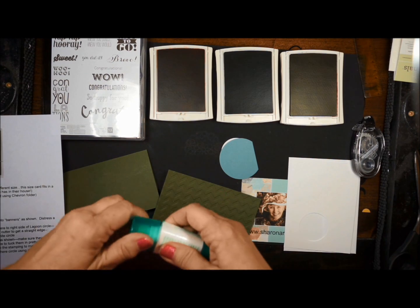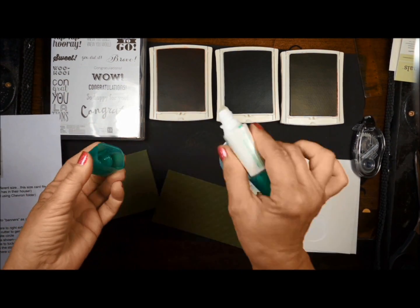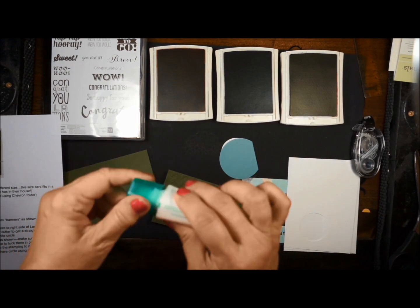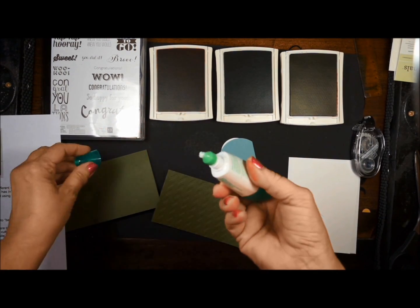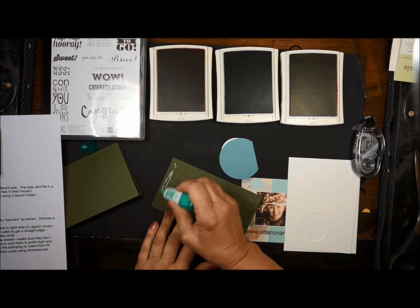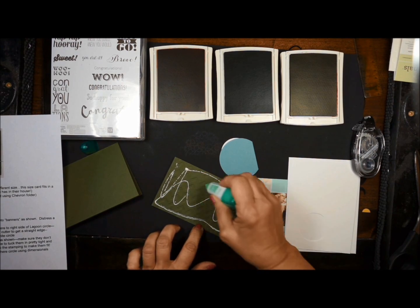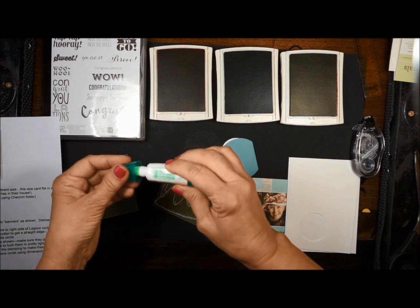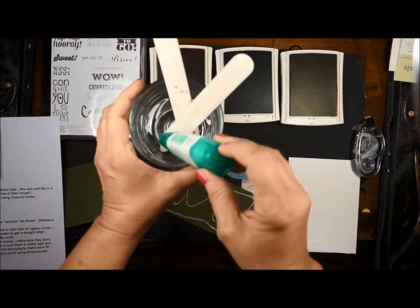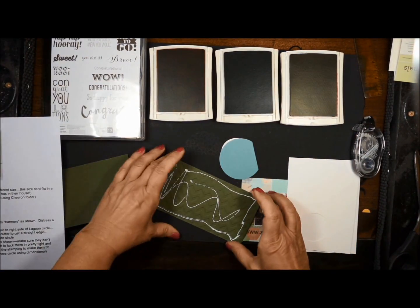So I'm going to go ahead and use the skinny end. There are 2 ends, just in case you never knew. This is to cover a large area, and then there's the smaller tipped area. Ooh, we already have some coming out. Make sure you get your corners and just a little squibble in the middle if you want. Put your cap on, and I like to store it up or pointed down so that it's ready to go when I need it.